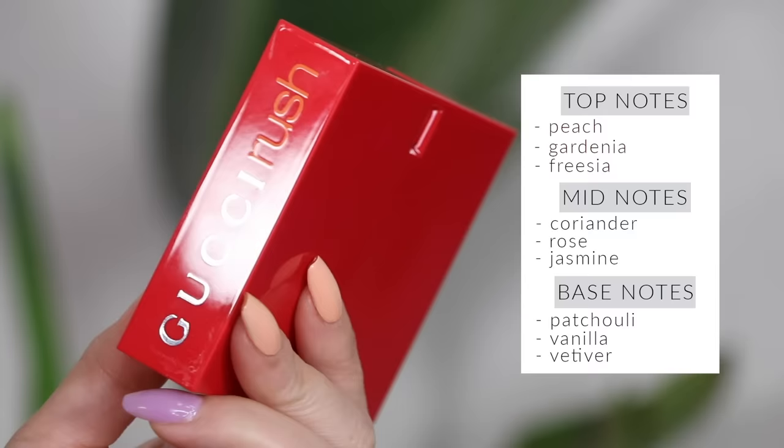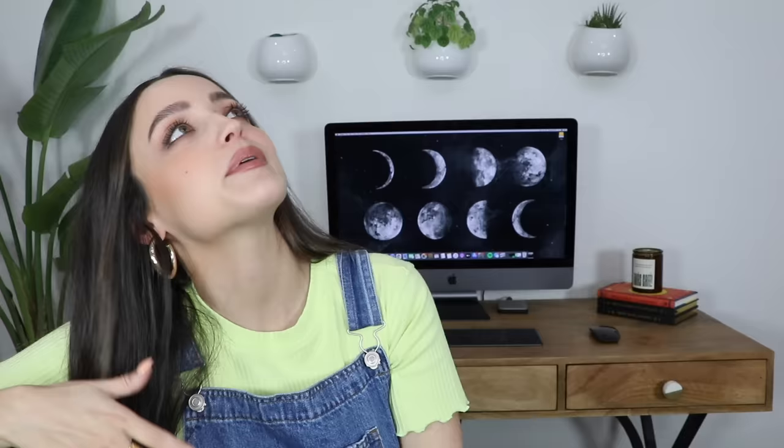Gucci Rush — this is the classic red-label perfume that's been around since 1999, launched under the art direction of Tom Ford when he was at Gucci. I added this to my collection about a year ago not because I really loved it, but because it gives me nostalgic feelings — it reminds me of my grandmother, who used to wear this. It's a very very strong, sophisticated, sexy perfume. Not like promiscuous sexy, but boss-ass sexy. It's definitely a more mature scent; I'd say it's for a strong fire sign.